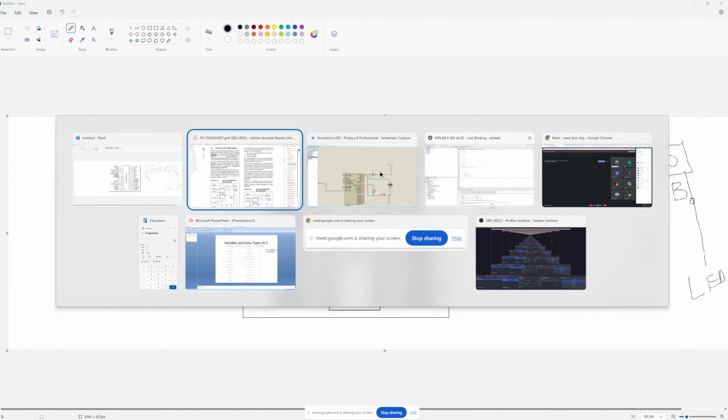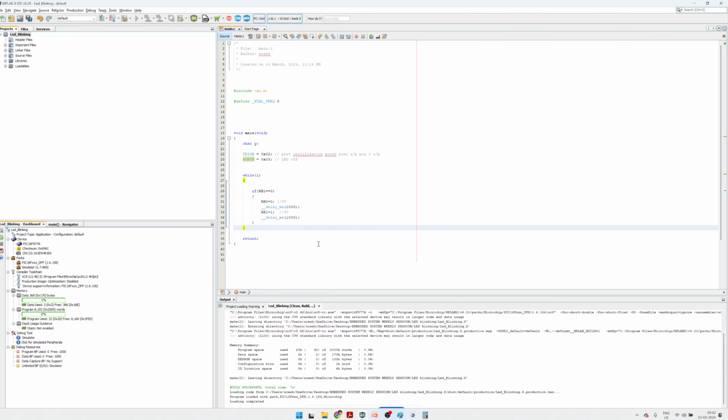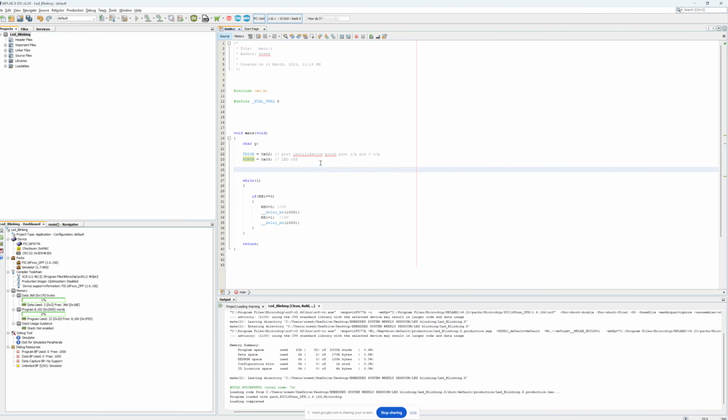Suppose we convert this particular value to hexadecimal. If you are not interested in converting, you can write the binary value in the code itself. You have to write it like this: TRISB equal to 0b, where 0b means binary, then all those digits 0 0 0 0 0 0 1 0.